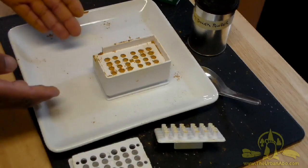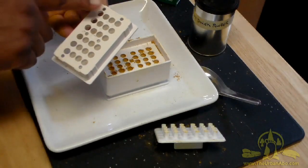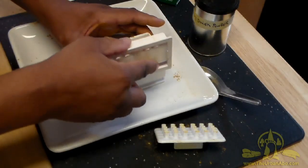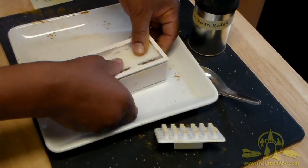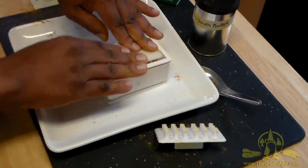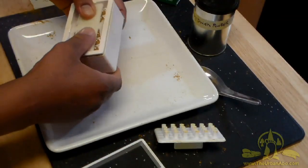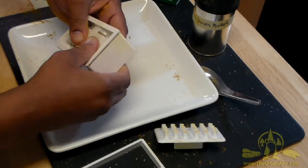Okay, so after we add the gimmick, now remember, this piece is the piece that we added the caps to. The caps are seated in there, they match, and I'm just going to go over the top of the cap here like that, and press down just like that. That closes everything off. Probably do it a couple of times, and then you can take it off of the seat, and make sure everything is closed in your hands like that.